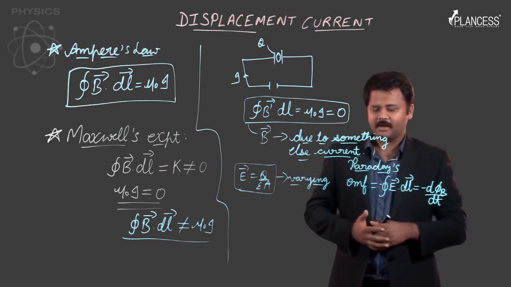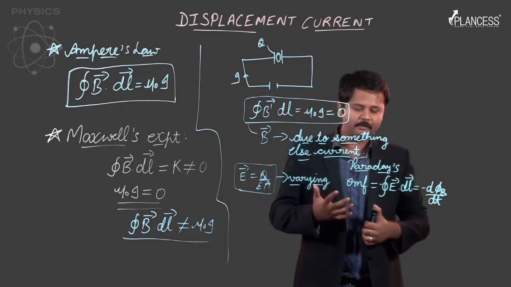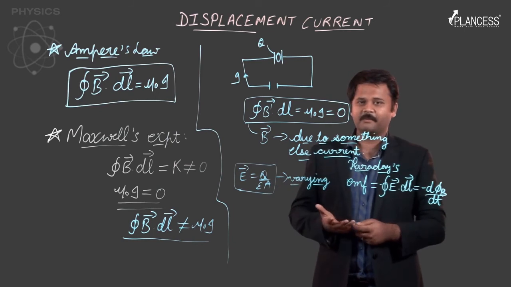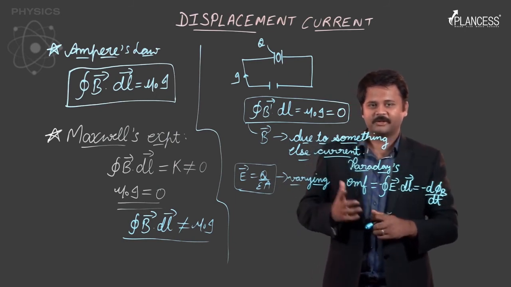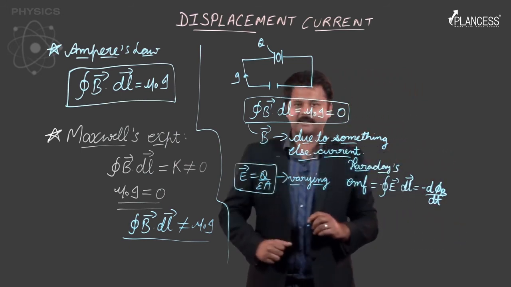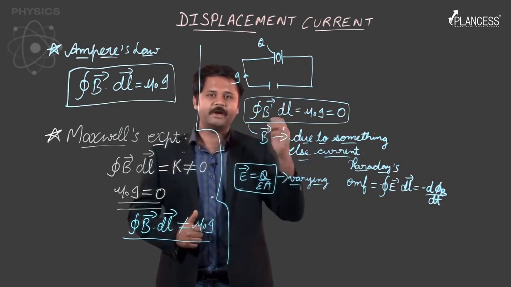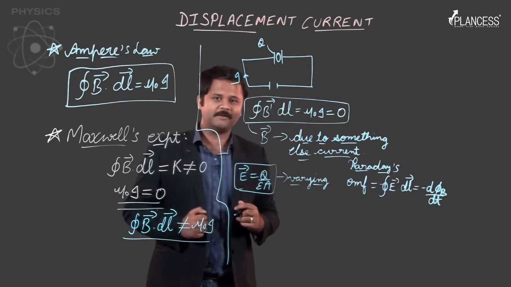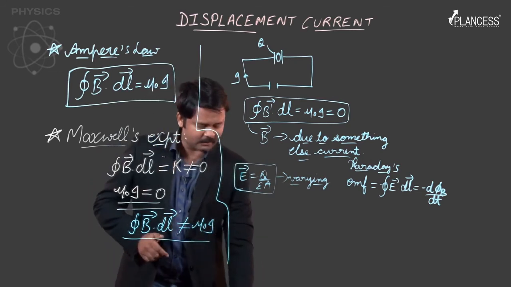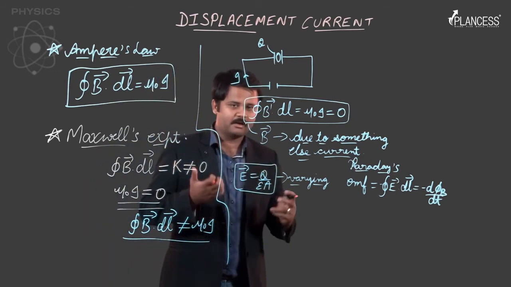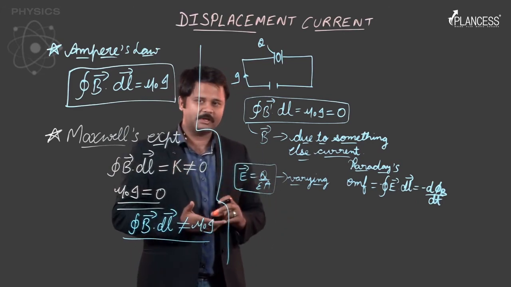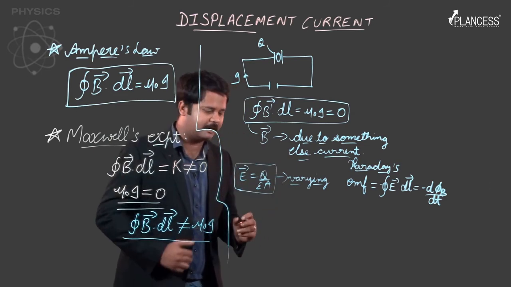So he reasoned, if a varying magnetic field can produce an electric field, why can't a varying electric field produce a magnetic field? So this was his key insight, and what he found out was that there was a magnetic field at every point on this loop, and that magnetic field was due to the varying electric field. So this was the equation that was given to us by Maxwell, and we treat it as a law because this was found out of experiments, and of course there was a lot of reasoning that was involved behind it.